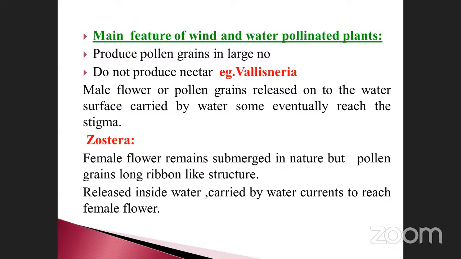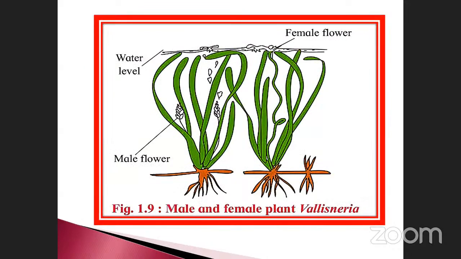They may ask a question: in water pollination, which plant is submerged in nature? Zostera. Ribbon-like structure, you can tell us Zostera. Okay, these are the things. See that? This is called a female flower, male and female flower, plant, pollination area. Already we discussed these things. This is the top layer. This is the submerged plant, and the female flower is here. The male flower also releases pollen grains, and when it reaches the top, it automatically touches and reaches the stigma of the female flower.